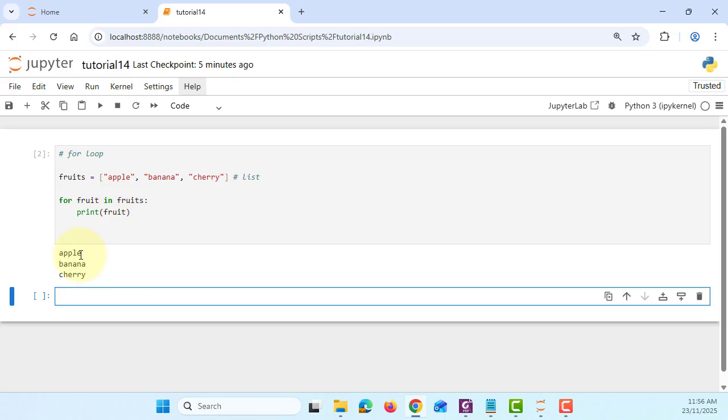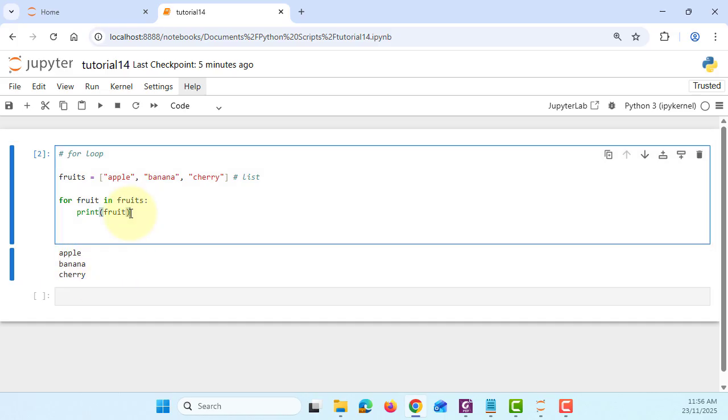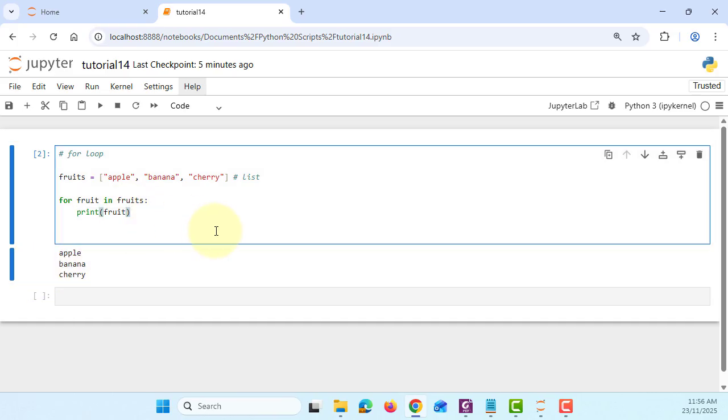Sometimes you like to print apple, then maybe next banana, and then cherry. Because the print function will just print one at a time and will introduce a new line. So if we want to control it, we have to add other arguments. You can introduce one space. So after apple, you introduce one space and then move to banana and then one space. And at the end, we print the cherry.